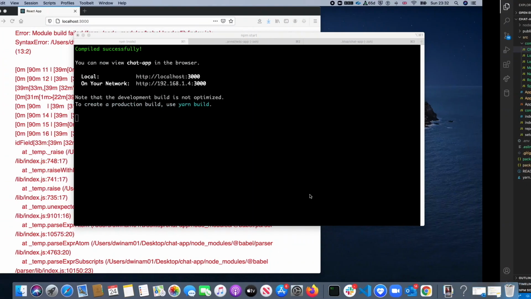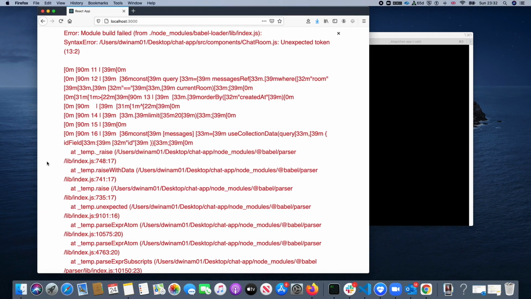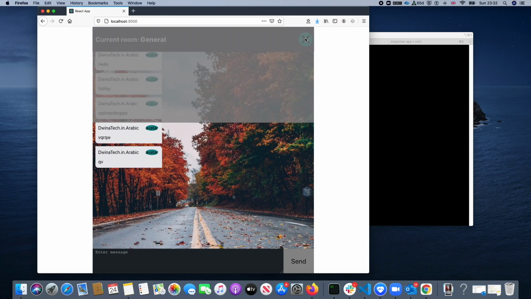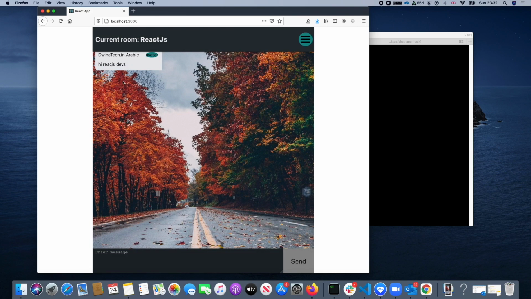If I go to the second room, let me reload this browser here. If I go with a different user and select React.js, is this a new user? Hi Divina, and just press send. The new user adds a new message, and that should now be in order also.